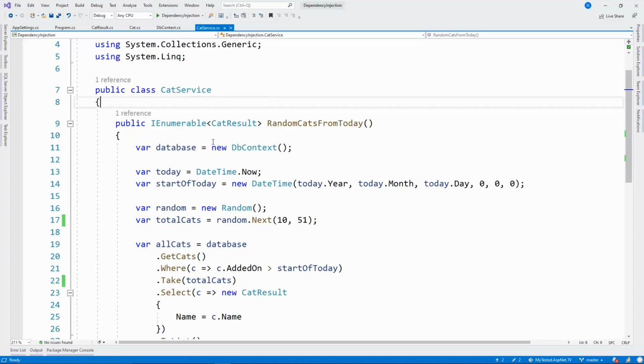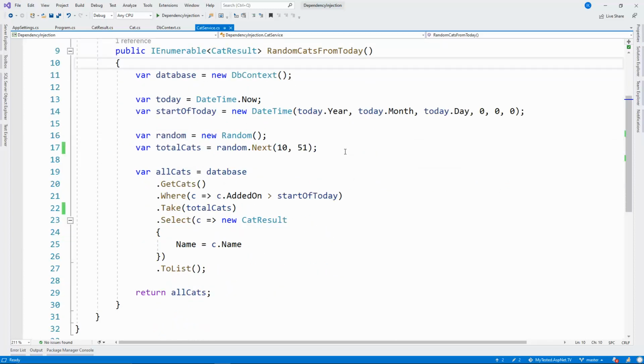Currently, the cat service is bound to this DB context and we cannot change the database provider. For example, if I have a file full of cat information, I cannot replace this DB context with a file provider easily without changing the whole class here, without making a huge difference.